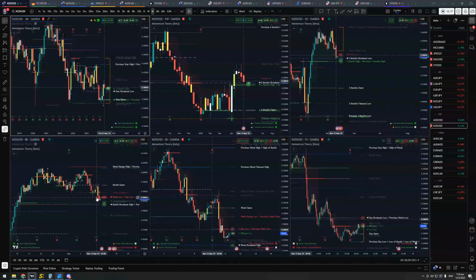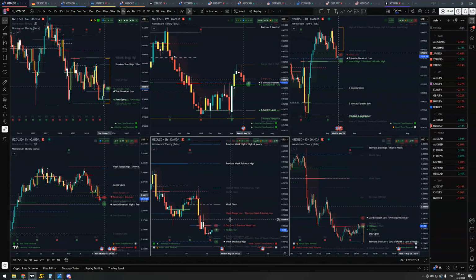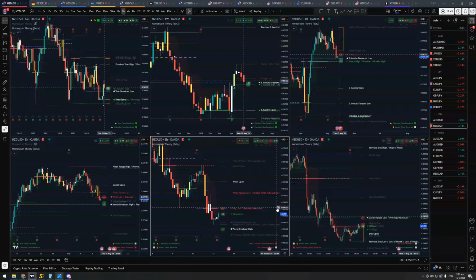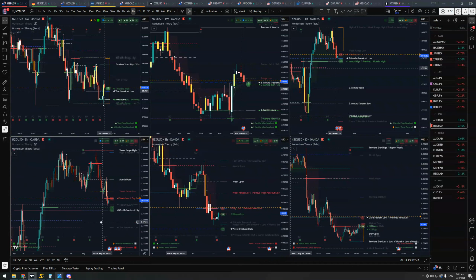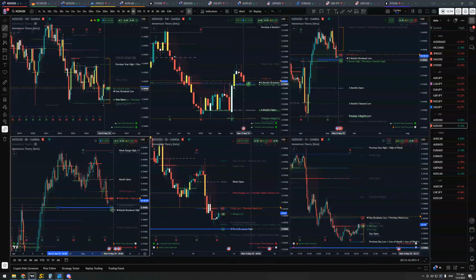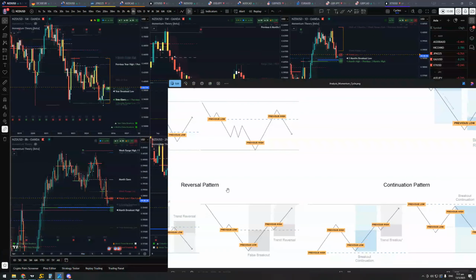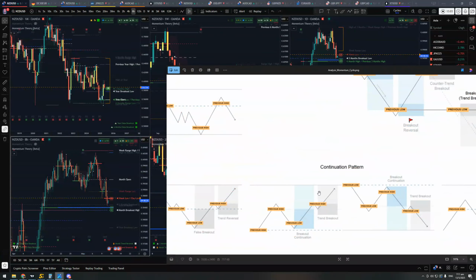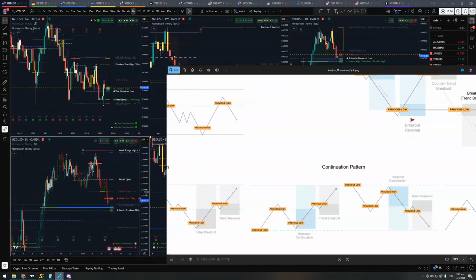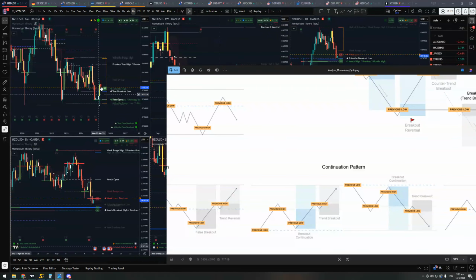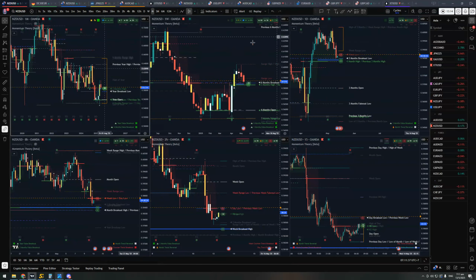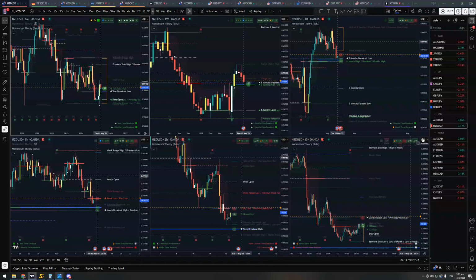It is coming down, it broke out of the previous week low. Not interested in this until it at least fakes out that previous week low. And if it gets above, we have the weekly breakout level right here, and it fakes out that previous week low. This is a breakout continuation move. Continuation pattern right here, breakout level, faking out a low, coming back up. This is what I'm looking for at the moment on NZDUSD. Longer term trade, short term still bullish actually. So yeah, I don't mind this one. I actually like this one as well.